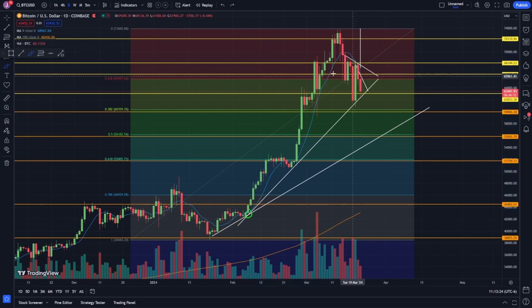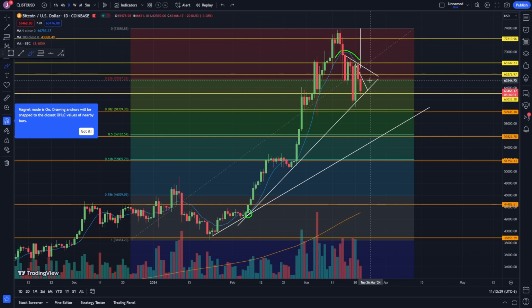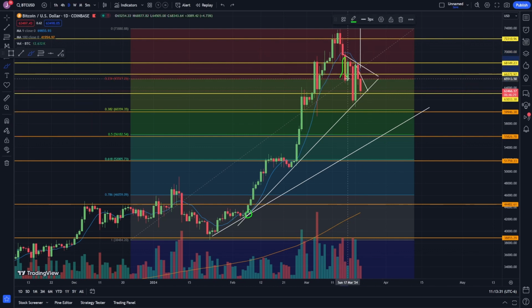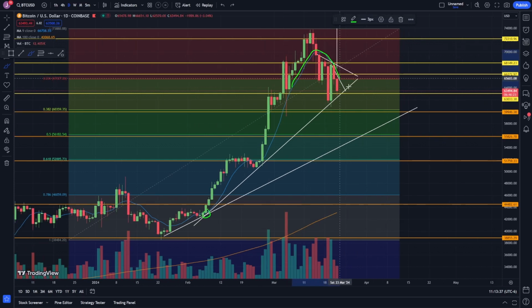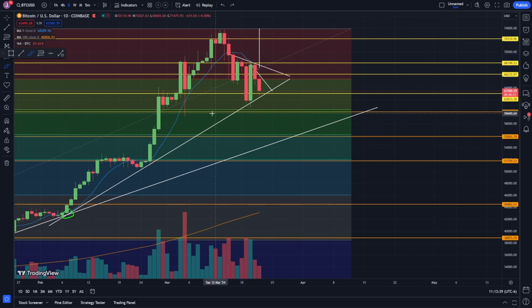Like I was talking about, once we break under it, then it'll be pretty much resistance, and that's pretty much what we've been doing. We've been coming up to it, testing it, and getting rejected and getting pushed down. So I think until we break this 9 moving average, hopefully you guys can see it.